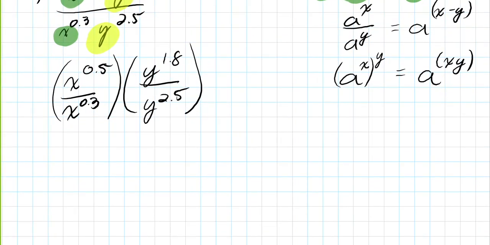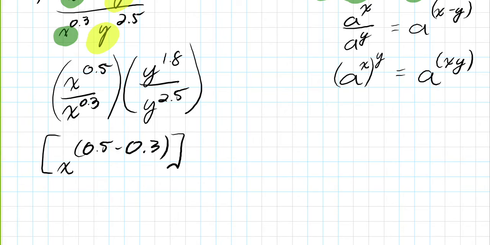So now it's just the rule of division. We write the same base. So for instance, I have x, and I'm going to subtract the top exponent from the bottom exponent, whatever it is. We'll rewrite the x: x to the power of 0.5 subtract 0.3. I'll put a little set of brackets that's just dealing with the first set of brackets. The second set of brackets is base y, 1.8 subtract 2.5. We'll put a set of brackets.